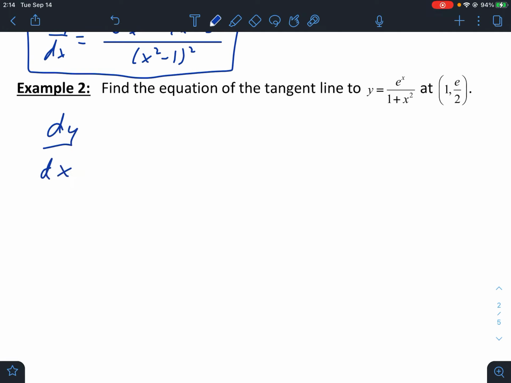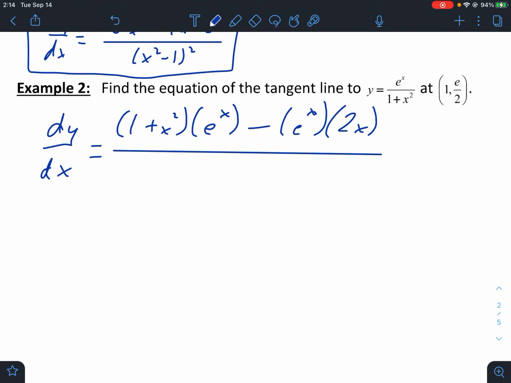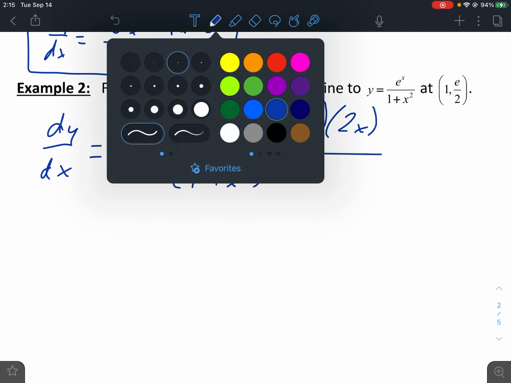So let's start with the slope everywhere, which is the derivative. And we will have to use the quotient rule again because there's no way to simplify that expression. So we have the denominator times the derivative of the numerator. The derivative of e to the x, remember, is just e to the x. Minus the numerator times the derivative of the denominator all over the denominator squared. Okay, if you want to simplify this, you can, but there's really no need to do that.